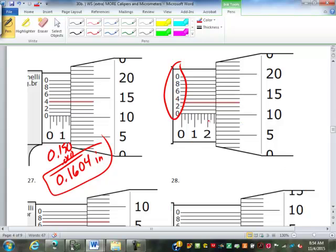Like this, this is 0.2250, so 0.250. And over here, again, this is between 10 and 11. And because we have the vernier scale, it doesn't matter which one we're closest to. We always go to the smaller one. So that's going to be the 10. And then we add that up, 0.260. Then over here, what lines up is the 3. So 0.2603 inches.